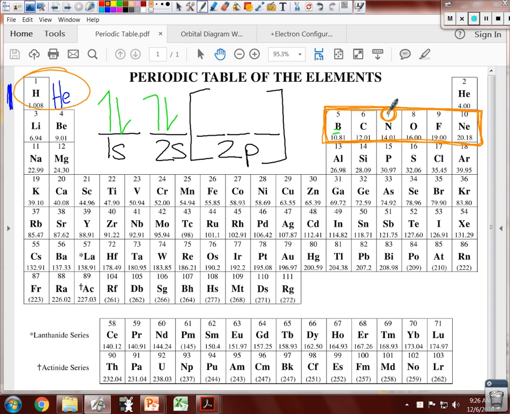Hund's rule states that if you have an empty orbital, a line is an orbital, if you have an empty room, you must fill it before you double up electrons. So let me give you a real life example. Let's pretend that you and your soulmate forever buy a 4-bedroom house. Ignore the master bedroom because that's yours. You have 3 additional bedrooms, correct?